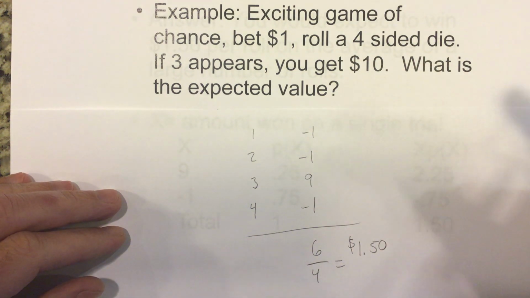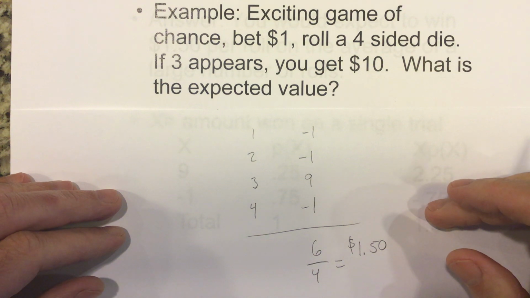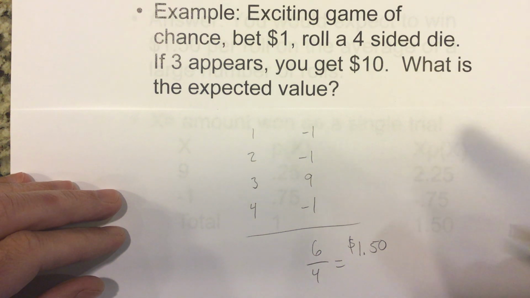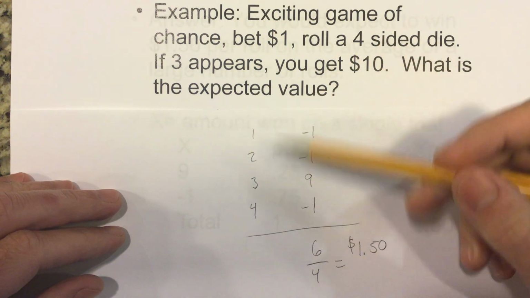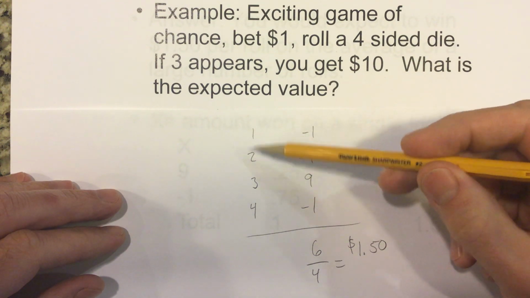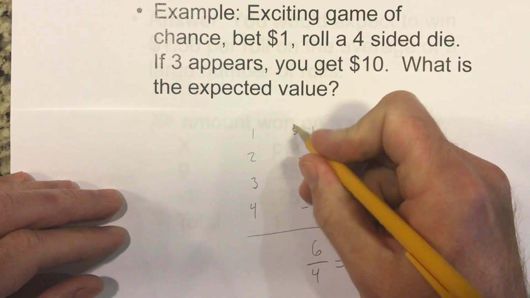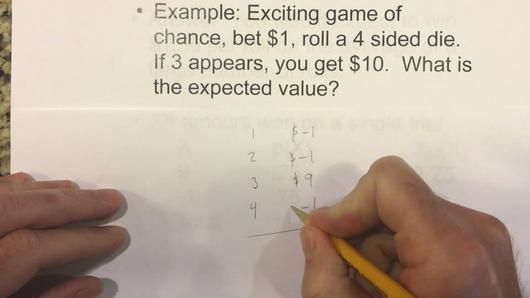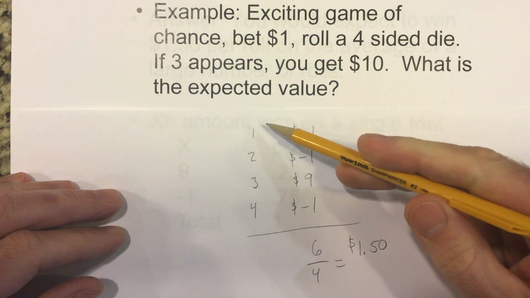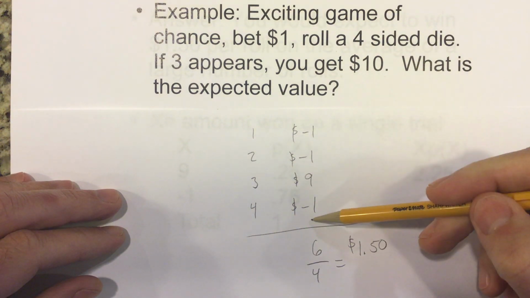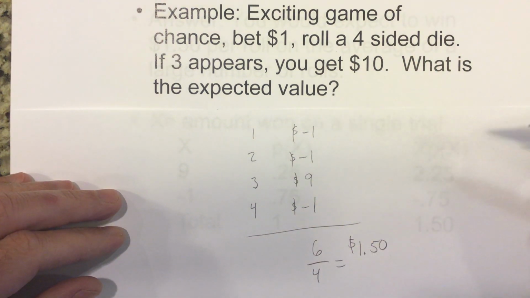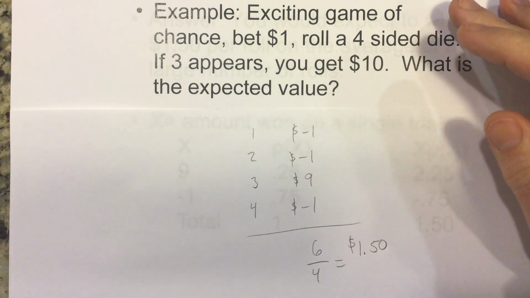And there you go. That's a perfectly acceptable, common sense way to do the problem, right? Just basically created the sample space, and then each outcome in the sample space has some monetary value, right? Lose $1, lose $1, make 9, lose $1. And since they're all equally likely, I just added them up and then divided by 4 because there were 4 equally likely outcomes.